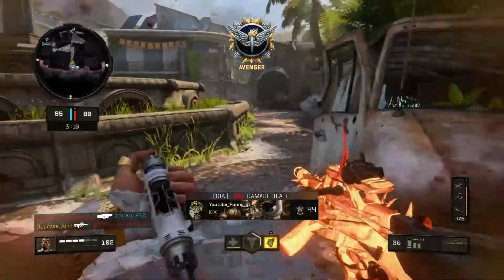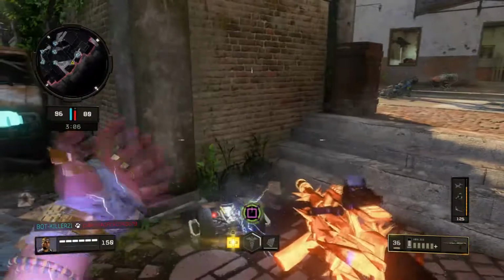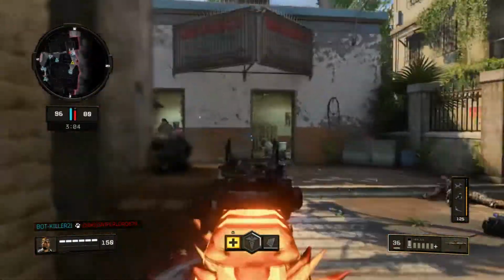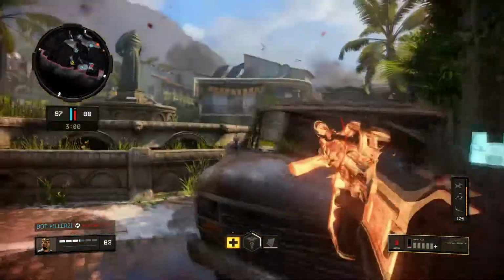Oh, crap. Hell nah, bro. You ain't gonna kill me right there. You're gonna kill my teammate, but not me. All right. Oh, crap. Oh, no. Ah, okay. Well, I'm good. Oh, I'm not good. Oh, my goodness. What am I shooting at?